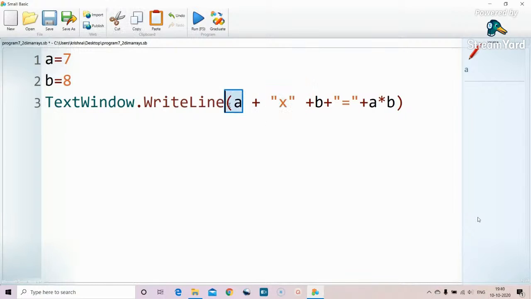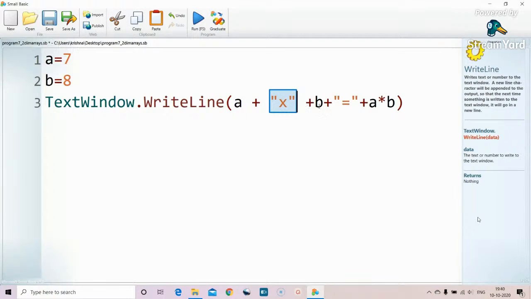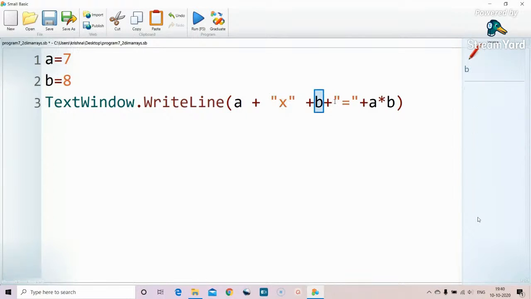So it prints A as it is, prints X as it is, then the value of B, then equal to as it is, and then the product of A multiplied by B. Alright, so this is called concatenation. We are just using plus between text and number, text and number. So this is called text string concatenation.